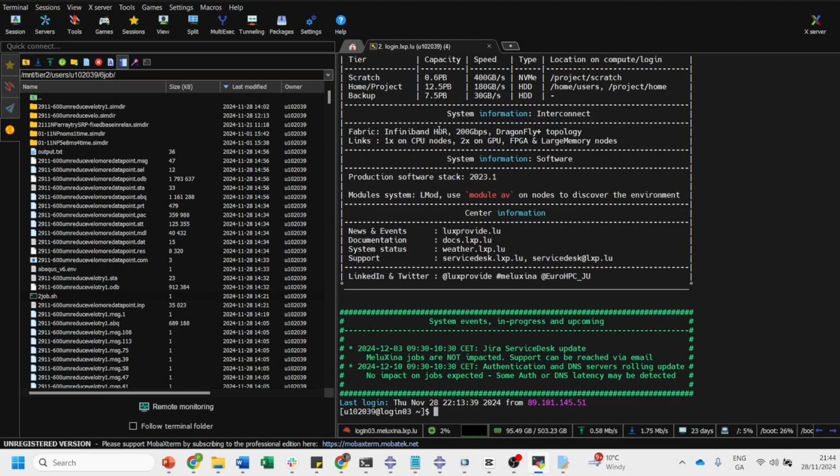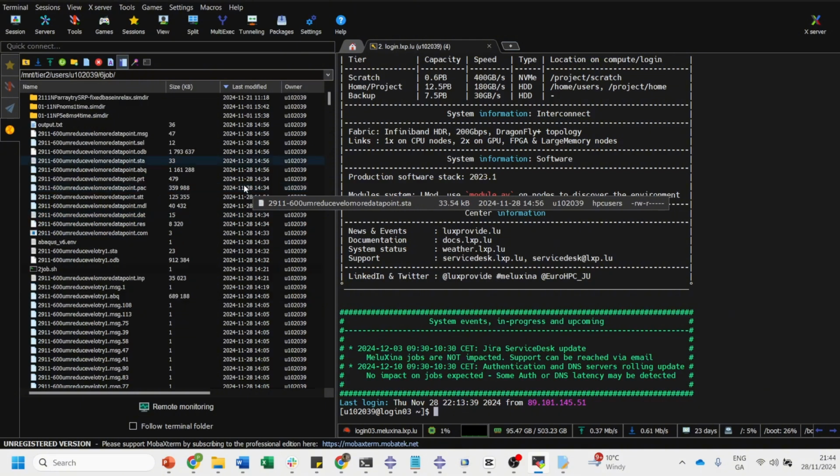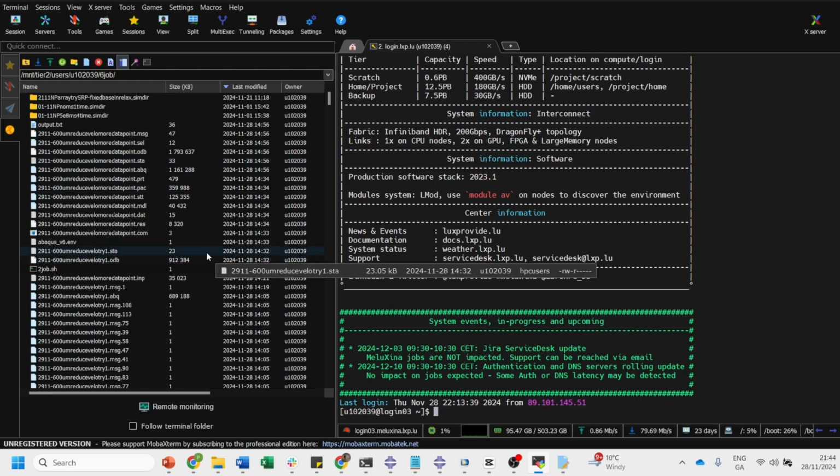So this is I have logged into my HPC. Also let's keep in mind to keep your batch file, your input file, and that .f file, which is the subroutine file, in the same folder where you are running.